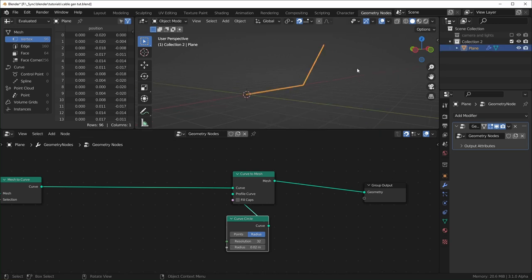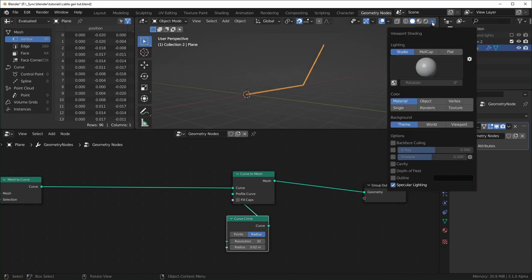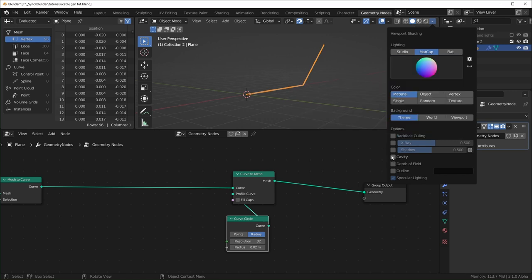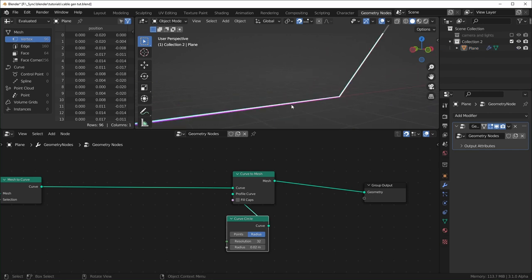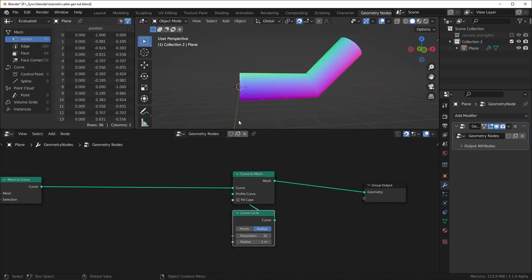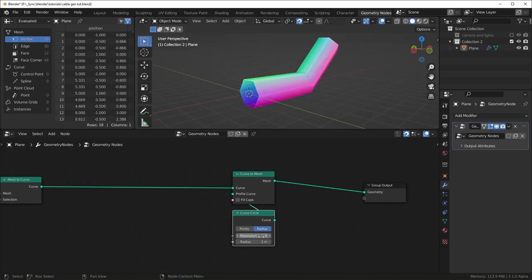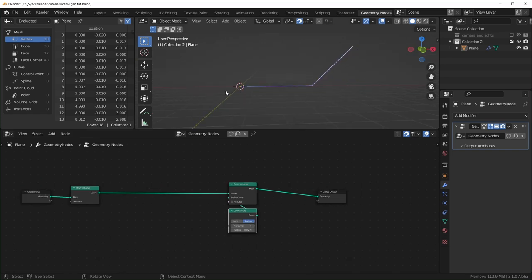I also like to change the shading a little. So I'm going to go up here, select a matcap. I like this normal one. That's the one I usually use. And cavity, and I'll set that to both right there. So it's a little easier to see now. And also, I don't think we need this many vertices. It doesn't need to be this smooth when it's that small. I'll just set this to 6 to make it a little more low poly. Now, what I want to do is make it so there are a bunch of different cables.